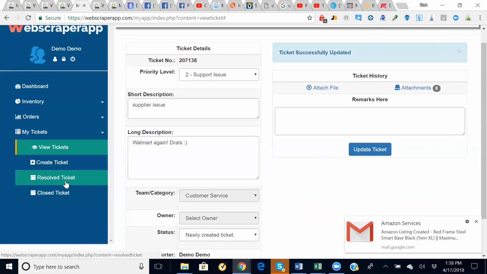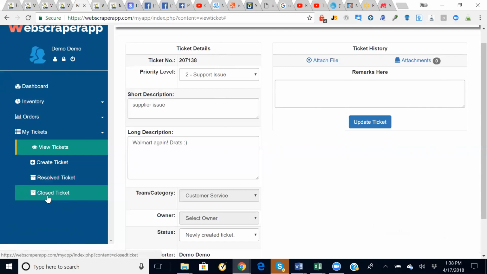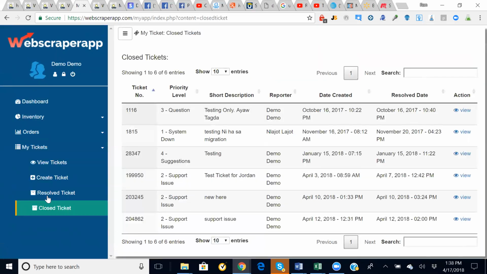And once you create a ticket, once we respond to it, it's in your resolved tickets. So you can go to your view tickets, or you can look at resolved tickets where the last response was. And if we put a ticket into the resolved folder, you have 72 hours to respond to it. And if you don't, then it goes to your closed tickets, and that's where all the old tickets go to die. Essentially, that's basically it. So that is our system in a nutshell.